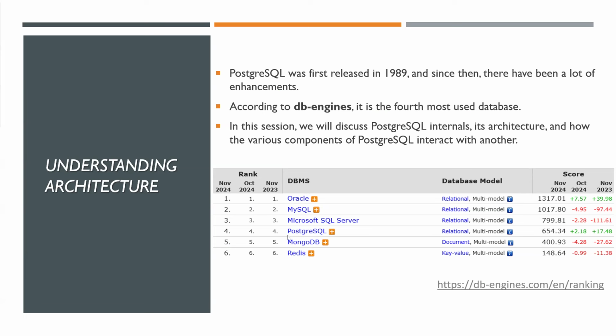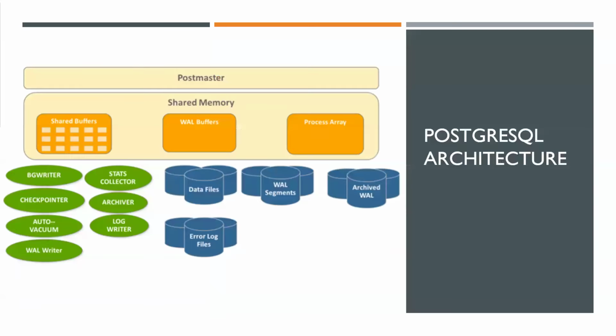PostgreSQL is also one of the leading database engines in terms of ranking. When you compare it with other database management systems, it is one of the leading database engines. That's the reason we are going to mainly focus on how that engine is working, meaning how the PostgreSQL architecture is working.